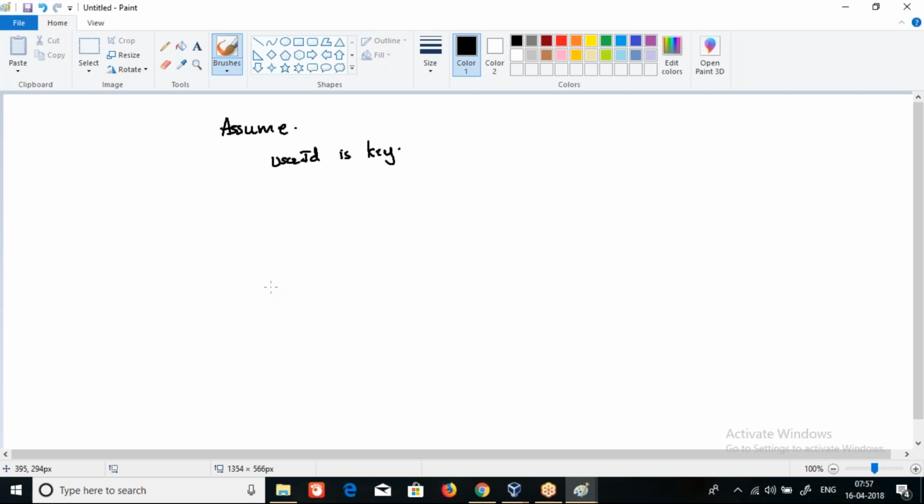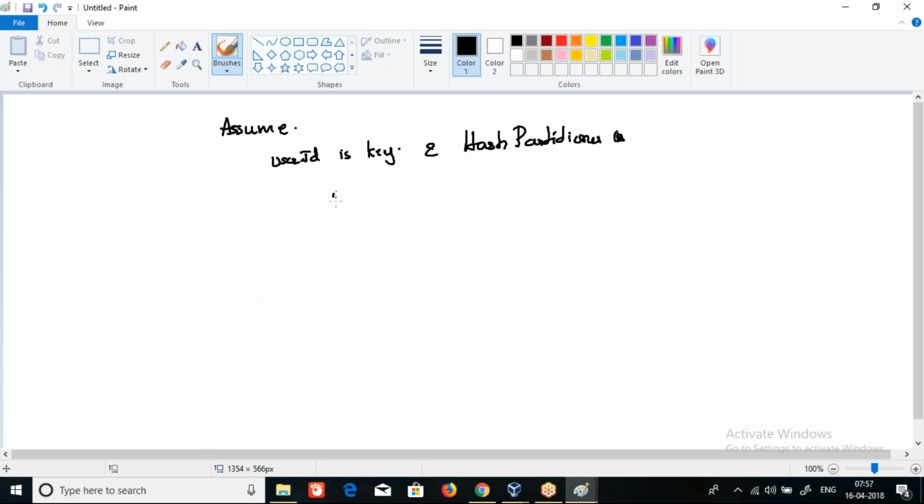Now let's assume that user ID is the key, and we are using the hash partitioner here. So what will it do?